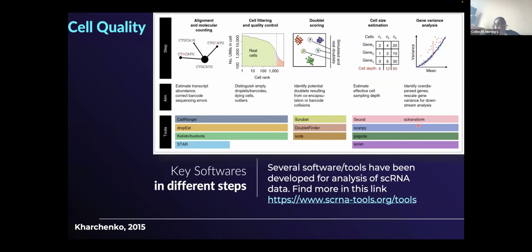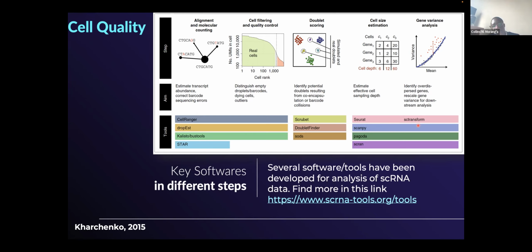So here are some of the key software that can be used in different stages. As I said, you can use Cell Ranger, DropSeq to do the whole pipeline analysis from reads to producing gene counts or the gene expression matrix. STAR is one of the software that is used for mapping, and you can use STAR independently of the Cell Ranger or the DropSeq method if you already know how to do the other steps, especially generating the gene expression matrix.